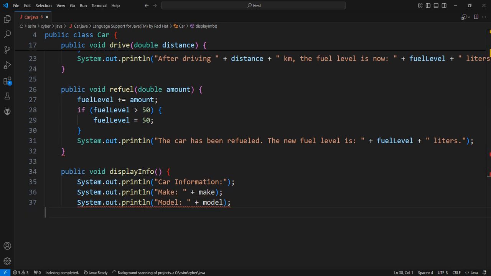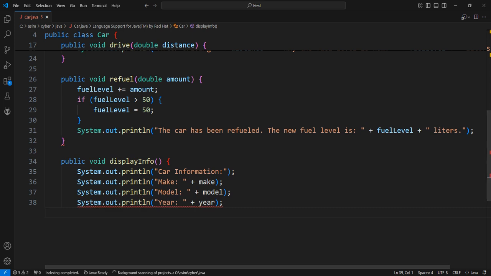Display the car's year of manufacture, for example, 2020. Display the current fuel level of the car.